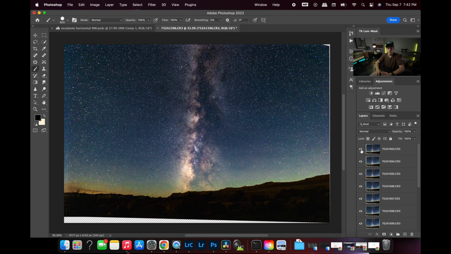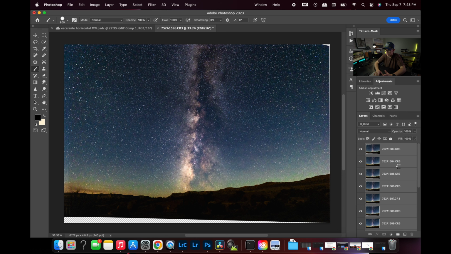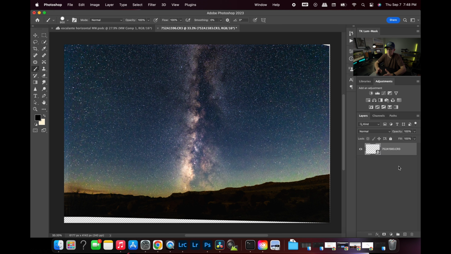Okay, so now that we have all of our images aligned, I am going to select all of our layers over here, and we're going to hit Control, or essentially right click if you're using a Windows and not a Mac, and come down here to Convert to Smart Object. And this is gonna take a little bit of time just because we have 14 photos here, so it's trying to process that. It did it really fast. Okay, so now we have our combined smart object.